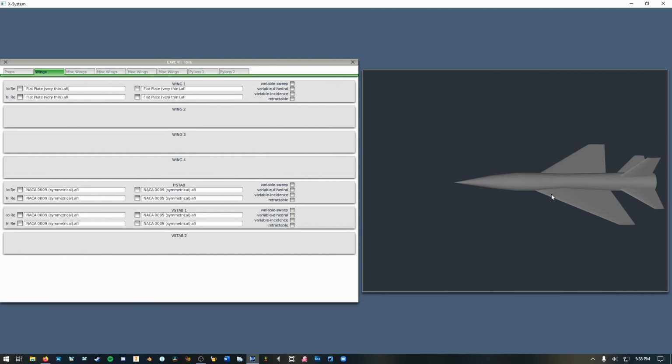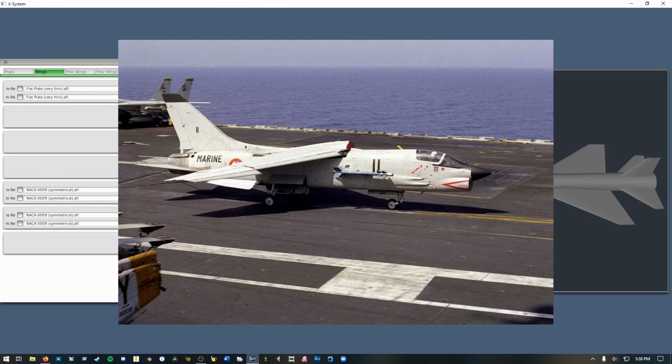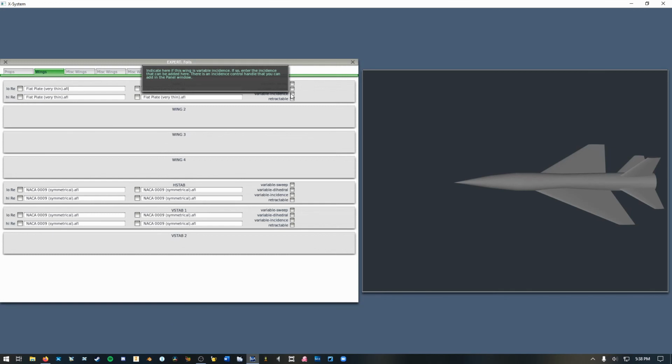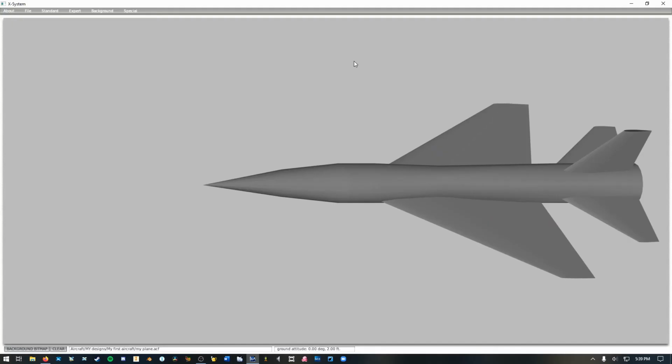And this is because it had a delta wing which wasn't super great at slow speed flying. So when it was taking off and landing on aircraft carriers, it would actually tilt its wing up a couple degrees to get a bit more lift. So now, you can do this in PlaneMaker. You can select the variable incidence checkbox and say maybe you want to increase your incidence by 5 degrees if you want to take off or land.